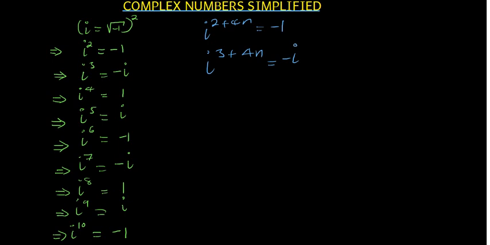Now if we go to just 1, we have got 1 here, we have got 1 here. So the smallest giving us a 1 is power 4. So to the power 4, if we add 4, we are going to get power 8. Power 8, if we add 4, we are going to get power 12. All those are going to be giving us a 1. And so we can write an equation as i to the power 4 plus 4n, that is supposed to give us a 1.